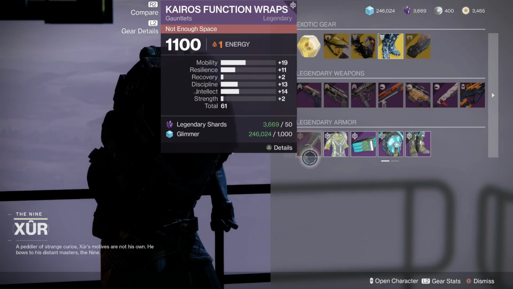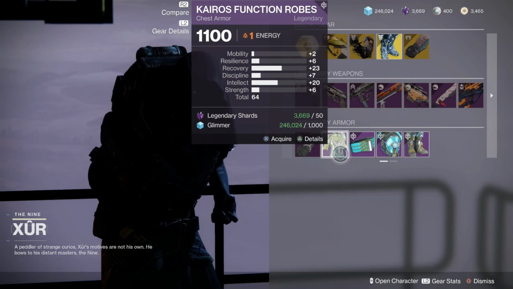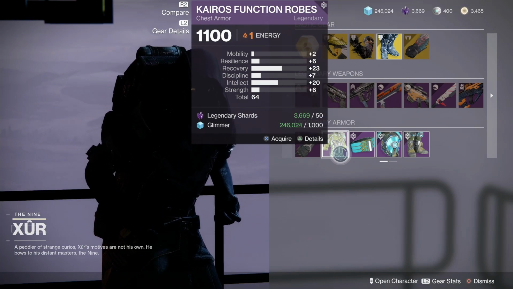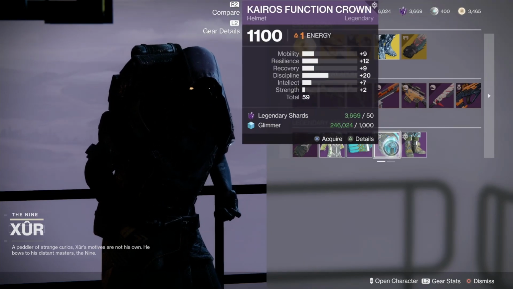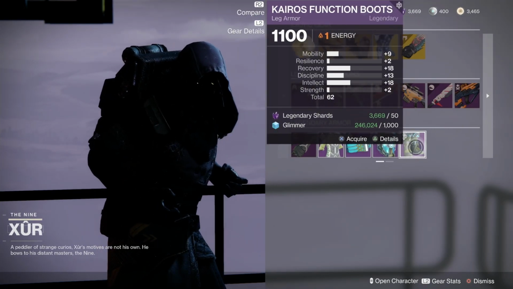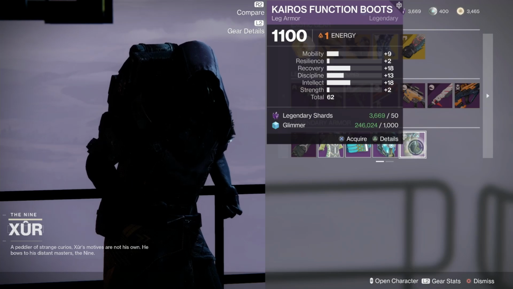So we got a 61 for the arms, they're not that great, 64 on the robes. Now these are the same as last week, I'm pretty sure. So if you've seen last week's, this seems to be what they are. +20 on the intellect though, that's pretty good there. We got 59 on the helmet, nah, I can't be asked with that. 62 on the boots. We got +18 in recovery, discipline, and intellect. That's not a bad little spread, to be honest, there.